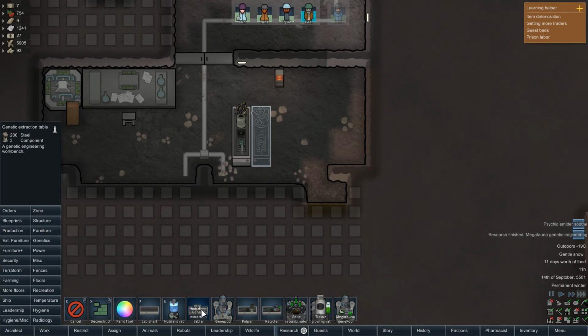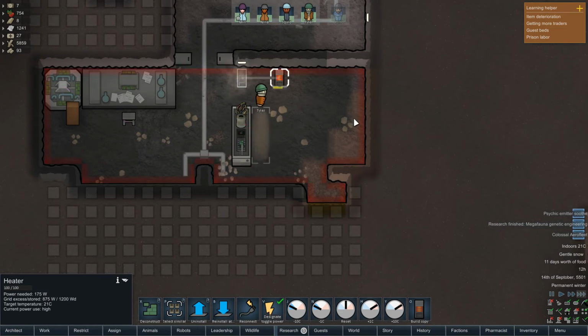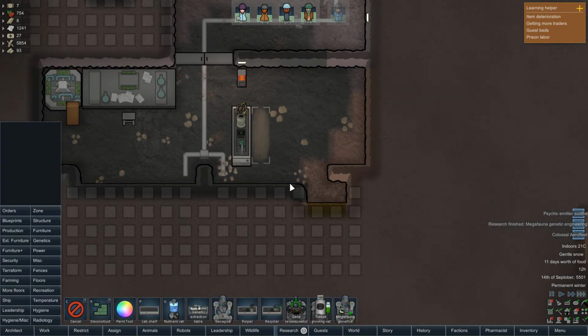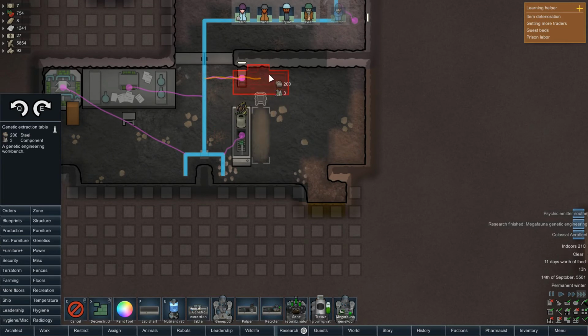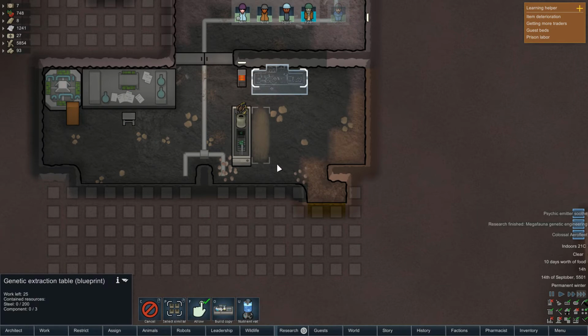And then we need a genetic extraction table. In fact, let's move this out of the way up slightly. We install it right here. There we go. Right, let's get the genetic manipulation table. We're going to stick it right, just make sure we're getting in the right spots. There we go. Perfect. So this is where we actually get our DNA farm animals.